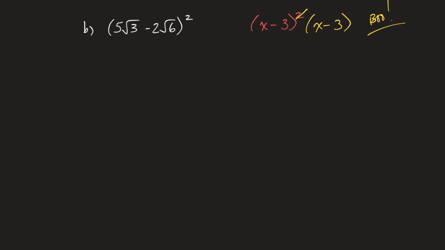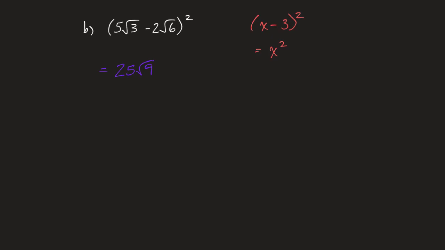Okay, if we're back, I want to walk through what I think should be some minimum steps for you to expand that. I want to talk a little bit about approach, because if we were to expand that perfect square binomial on the right, we would say that we need to square the first term. So we've got to square the x, so I need to square my 5 root 3. A lot of people would want to write this down, and I'm going to shy away from that, because although it's correct, I think it's not the best way to think about the problem.